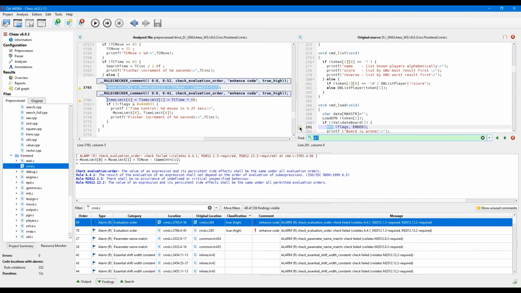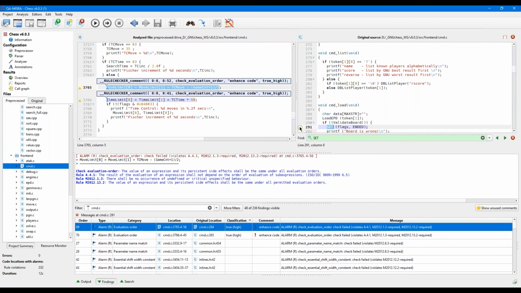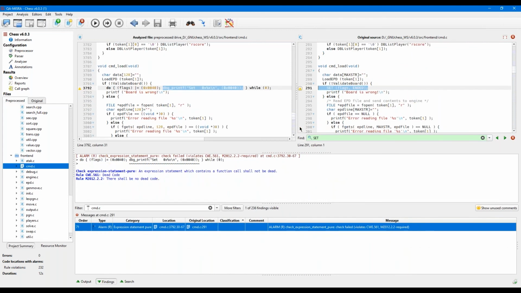If I click on this additional filter, I see only the rule violations for this single file. In this case, we see exactly how this macro is expanded and how it looks in a preprocessed file. And we get exactly the location, the part of the expanded macro that is triggering this rule violation.